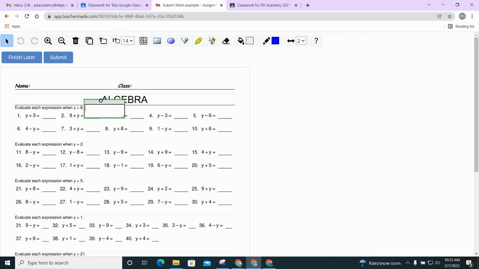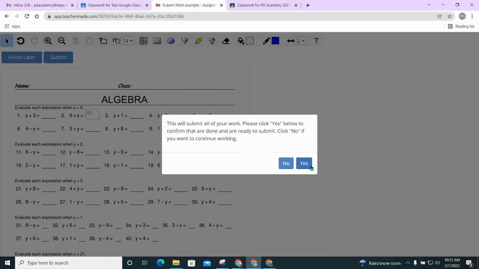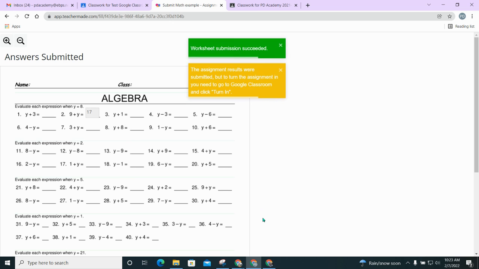I can move the text box. I can shrink it if I need to. And I can go through and do that. When I'm done, I can hit submit. And there we go.